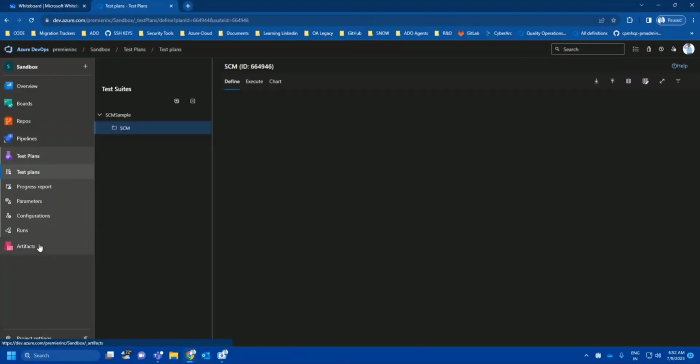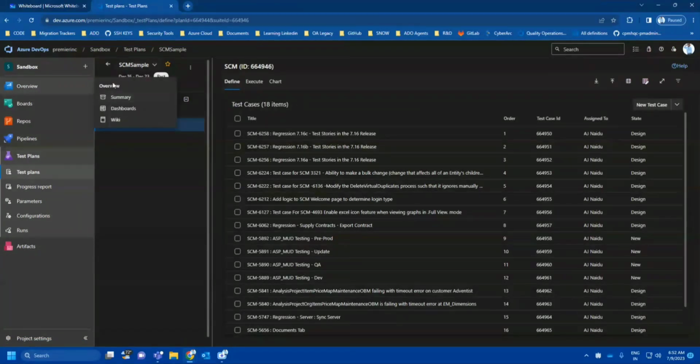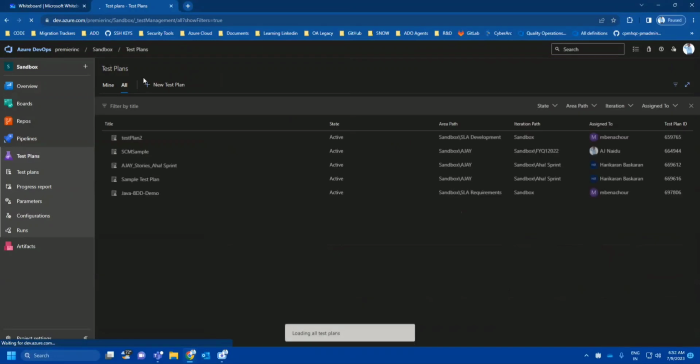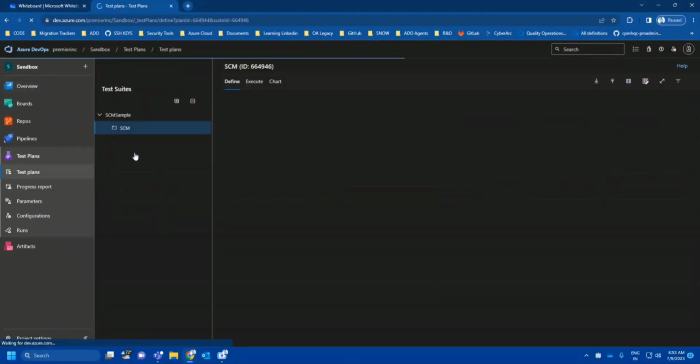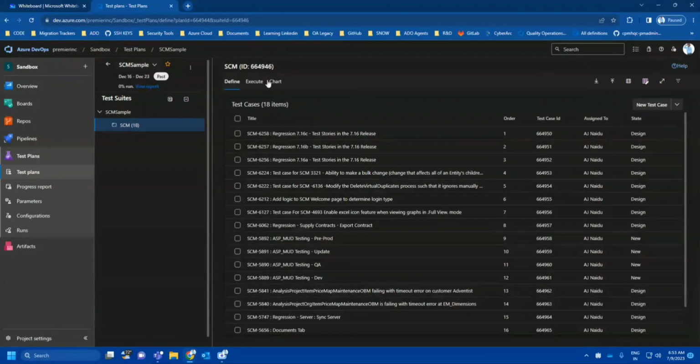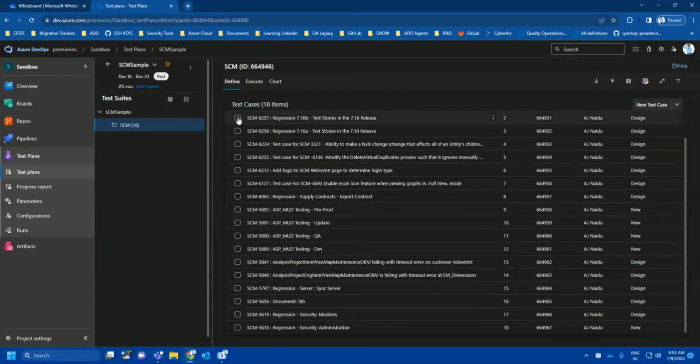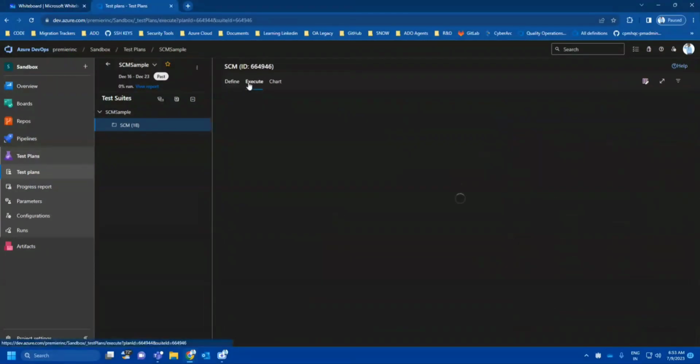So coming to test plans, of course, it's a major scenario. Test plans is also an important option given by Azure DevOps, where you can run your test cases as a plan or a suite. Test plans involves two things, a test suite and test cases. Every test case will be run under the test suite. If I go to any sample plan, these are the test plans, for example the SCM sample. Under that you see a test suite, and under the suite we already have some test cases. If you want to run any test case, you just need to select it and execute.